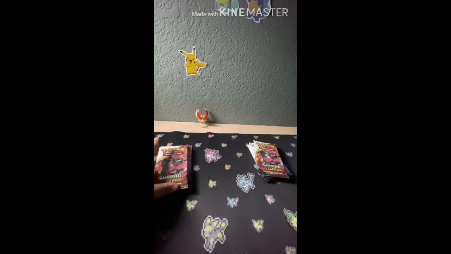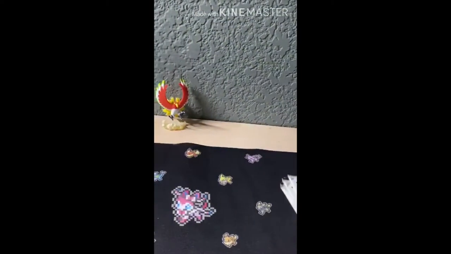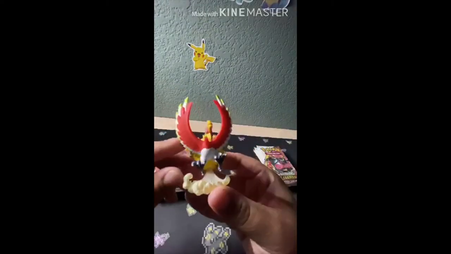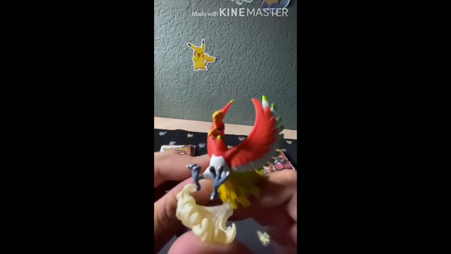Alright guys, so we are back. We got the left side and the right side. And the little Ho-Oh figure in the back. See if I could get him. You know what? Let's just bring him in focus. Hi Ho-Oh, looks beautiful. Bye guys.